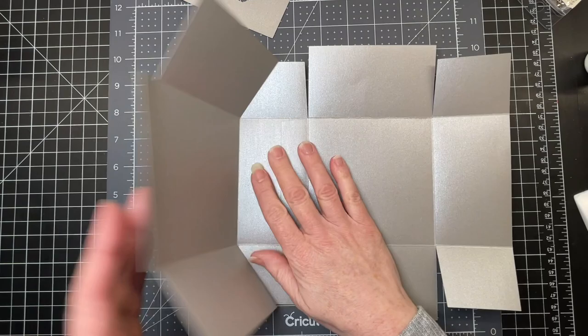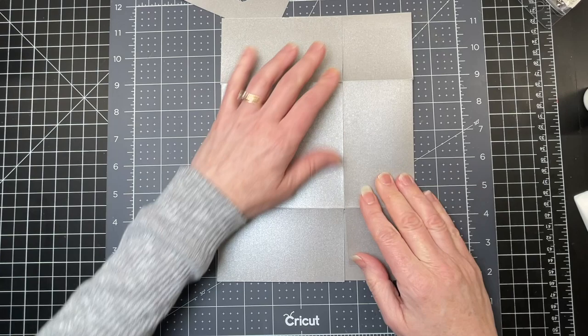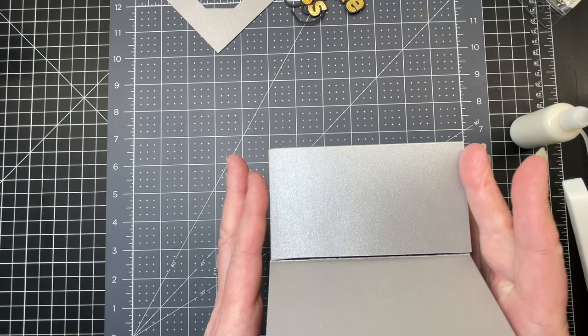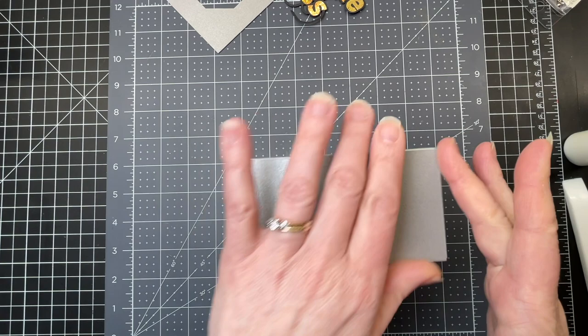Now I'm flipping my piece over. I've folded one end over, put glue on one tab, then folded the other end over, making sure the cut line is right against the score line of my tab. Next I'm folding in the two side tabs, putting glue along them, then folding down the long side so the cut edge of my flap is right against the edge of the box. I'm putting glue all over that side and folding that final panel down, being careful that the sides are flush.